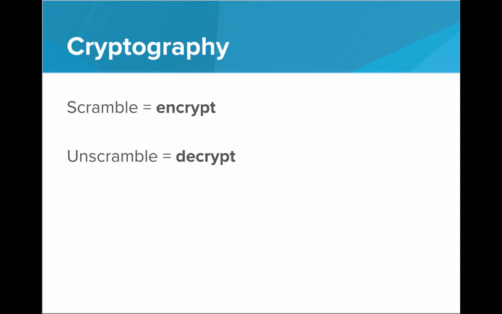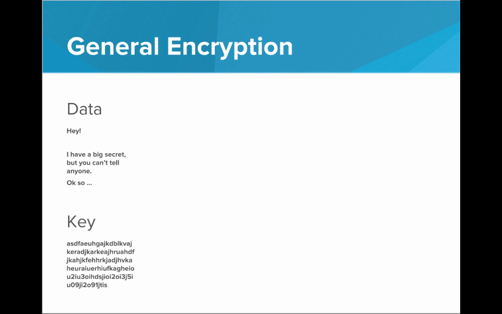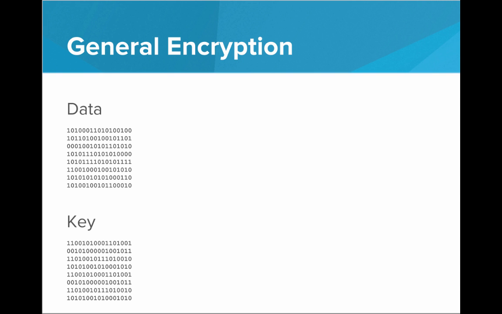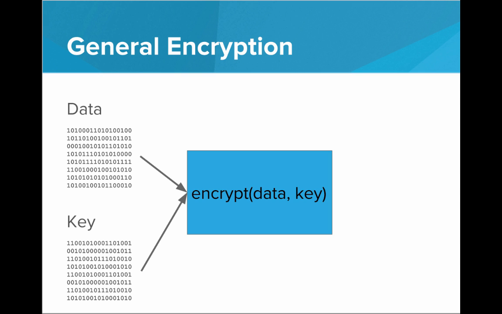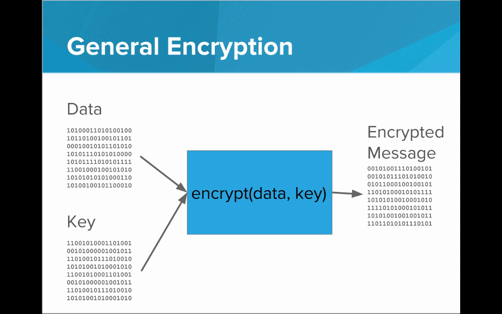And unscrambling it back into its original form is decrypting. So in general, this is how encryption works. We have our data that we want to keep secret, and then we have our key. The key is usually just random gobbledygook — a random sequence that's unique of characters and numbers. When that is encoded as zeros and ones, we can put those together into an encrypt function. The encrypt function does mathematical operations on both the data and the key to produce a scrambled version of the data. The result is an encrypted message. If someone is listening and they pick up these zeros and ones and try to read it, it's just going to look like nonsense — there's no way to connect that back to the original data. The encrypt function has scrambled it according to the key.